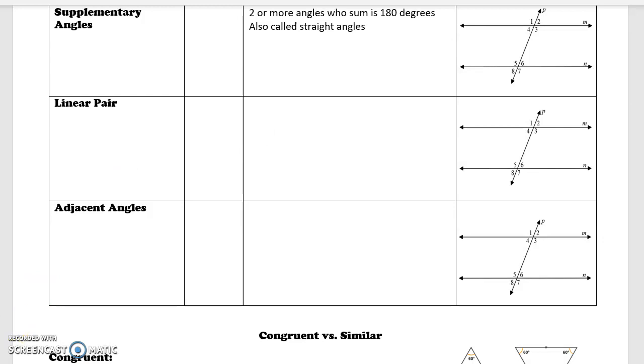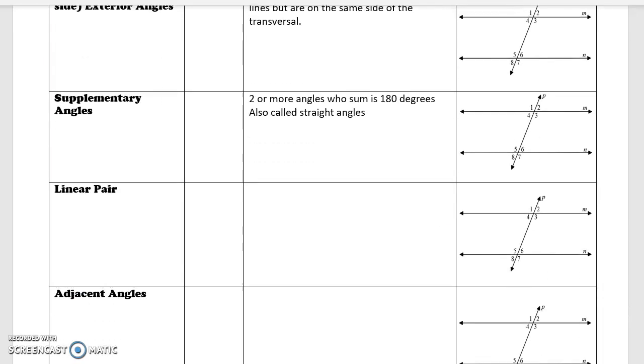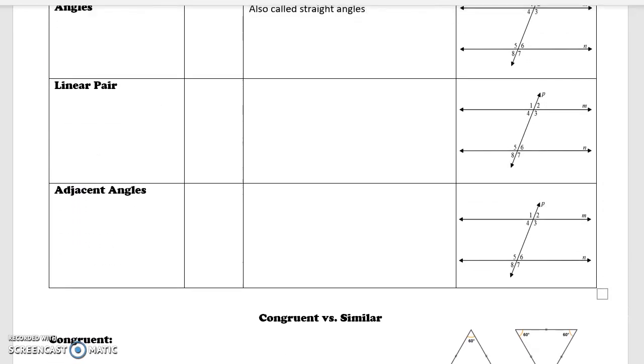All right, next we're going to look at linear pairs and adjacent pairs. With linear pairs, to me, these have the same definition. Most of the time when you think about linear, you think about making a straight line. So you're looking for two angles that will make a straight line or are supplementary to each other. So a linear pair is two angles that are supplementary to each other. In other words, their sum adds up to be 180 degrees.